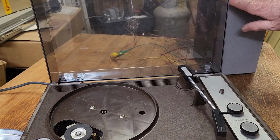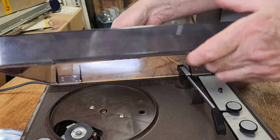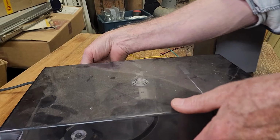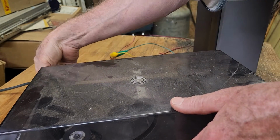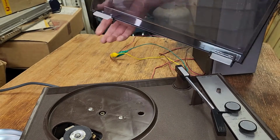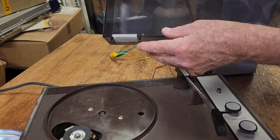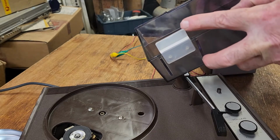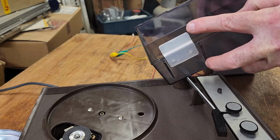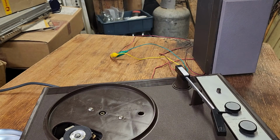I've got a cheap speaker hooked up here. Let's get the lid off. They normally just lift off. It'll get out of the road and it'll stop us causing any damage. There we go. Just drops in slots. So it's good that these hinges aren't broken, because it's a common problem with these. It's not exactly a quality hinge. It really is just relying on plastic bending back and forward. Eventually it's going to break. And given that it's 50 odd years old, it's done well.